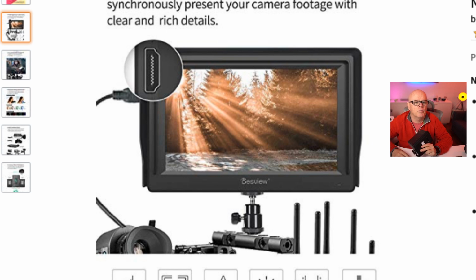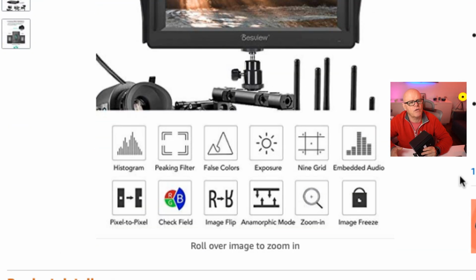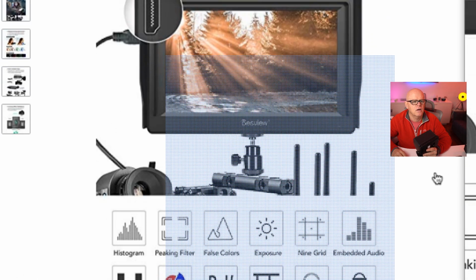I'll show you all the ports and buttons and things like that. And you'll notice if I go underneath here that you've got histograms, peaking, false colors, exposure, and I'll show you these all in the menu, how it works. There's grids you can bring up. You can show your audio. Pixel to pixel, check field, there's flipping your image if you want to have it upside down, etc. You can have anamorphic and zooming in on your image as well, and I'll show you how this all works shortly.